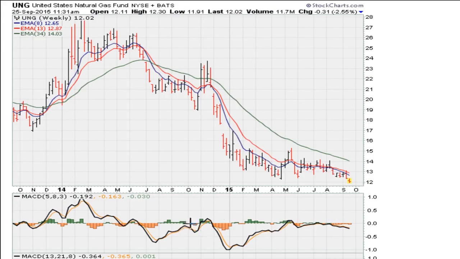Let's take a look at the ETF, the UNG natural gas ETF, and we can see here uniform activity above zero, back below it. That's a rejection period. That corresponds nicely with this high. And the stock did go down, hasn't been back to those levels. And again, we see another instance of uniform activity rejection above zero and back below it for another sell signal. So that's a rejection period, which is for these highs. And we see rejection at the zero line of the MACD, which is for these highs here.